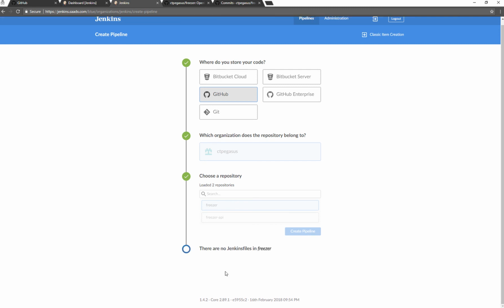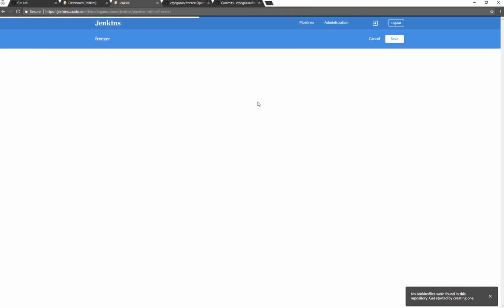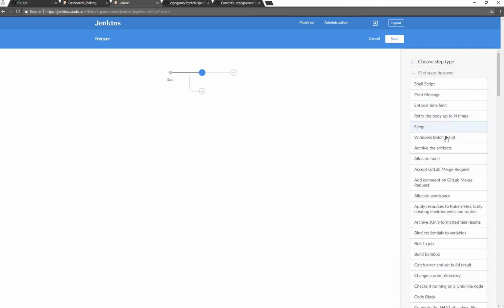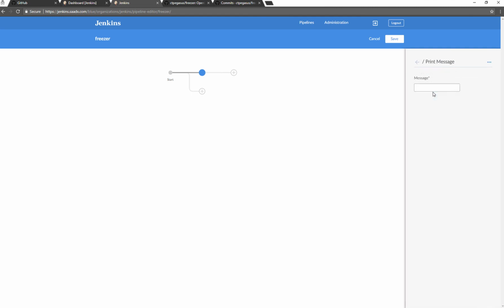There is no Jenkins file, so it will ask me to create or build a Jenkins file. Here you can add steps, print message, hello world. Can go back again. If you want, you can add a parallel one, or you can create another one.